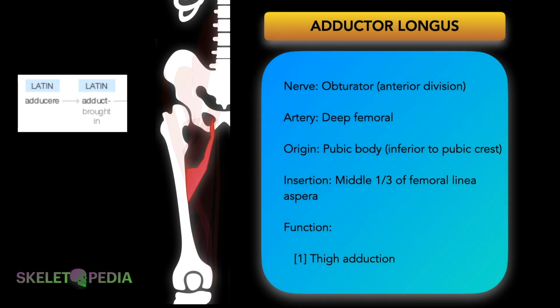In the same plane is the Adductor Longus. It's innervated by the anterior division of the obturator nerve, supplied by the deep femoral artery. It originates from the pubic body inferior to the pubic crest, and it inserts in the middle third of the femoral linea aspera. The function is to adduct the thigh.